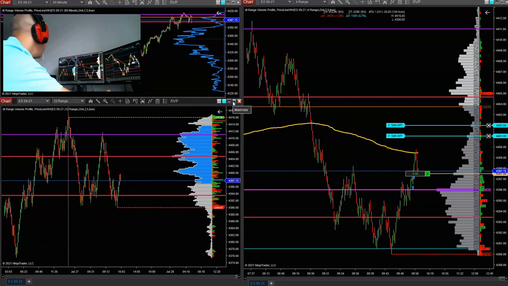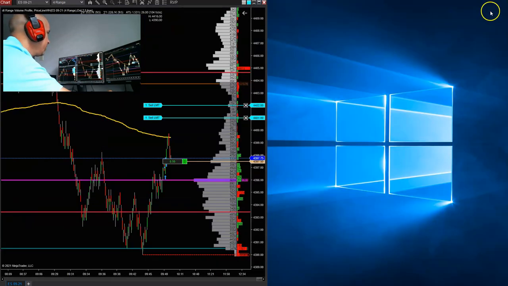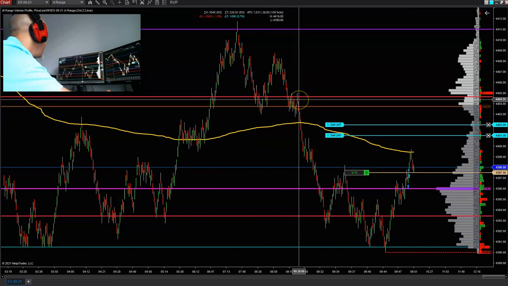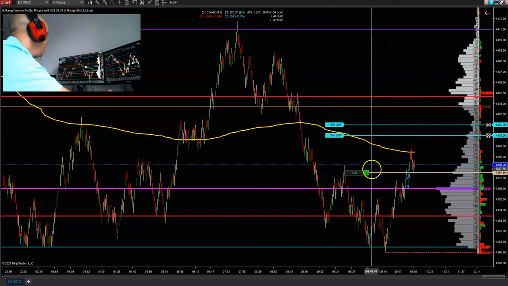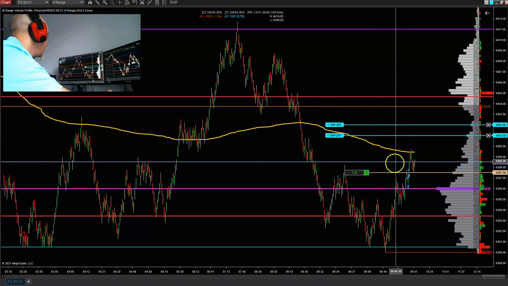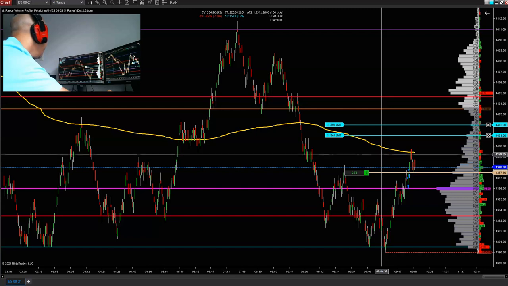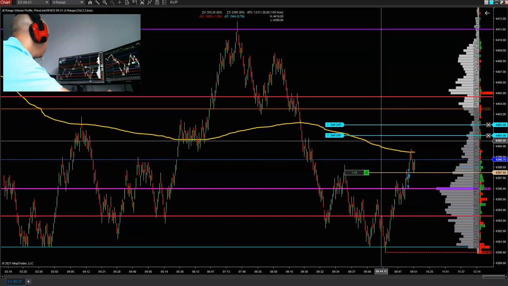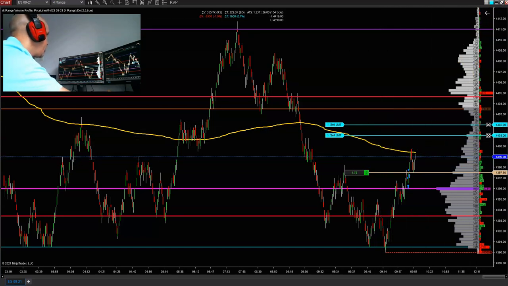Now, I mentioned price can pull back, and definitely can. If you look, we're looking at the lower time frame chart here. I'm talking about this area right here, but we do have resistance above us. So price could push up to these areas of resistance, right? What it's doing right now, and then pull back and then continue pushing higher. That's what it looks like it's trying to do. It's really going to have to take out 44 and a half to want to push any higher, but we'll stay where we're at right now.